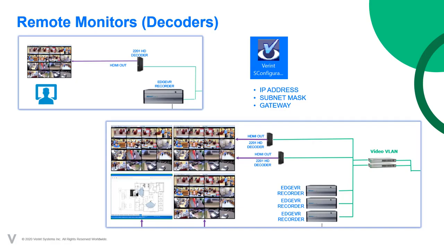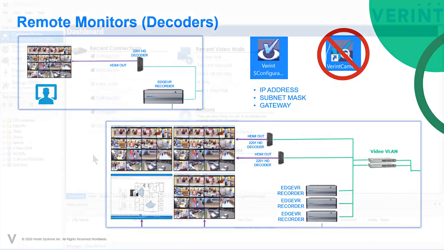Keep in mind, S Configurator is different from Variant Camera Configurator, but both applications come as part of the VidCenter installation. From Guard Center, you can then configure the Edge VR remote monitor setup, supporting up to 8 decoders to receive virtual DVR video tours and zones in a custom layout. Be aware, administrator users of VidCenter can override the Edge VR remote monitor configuration set by the Guard Center.